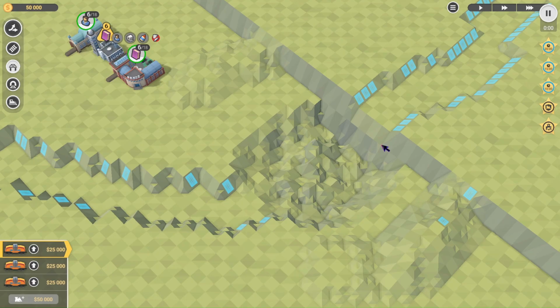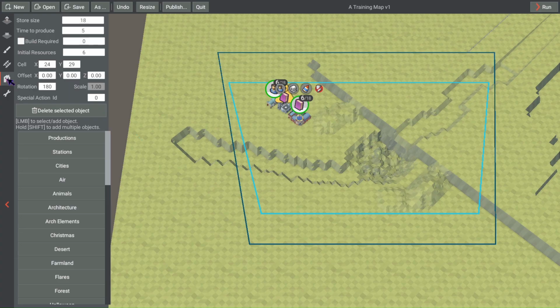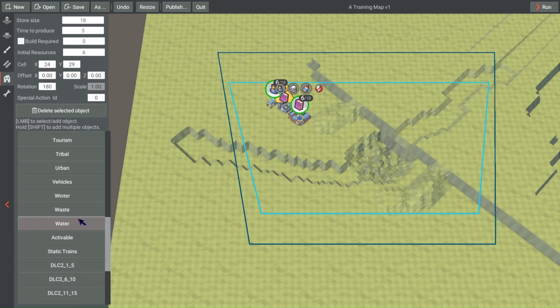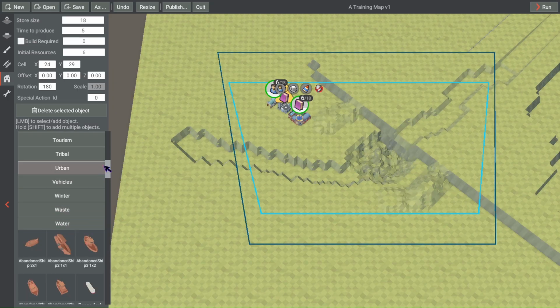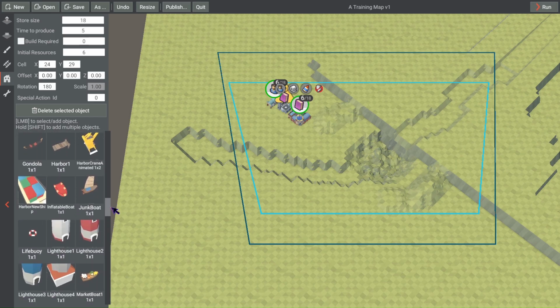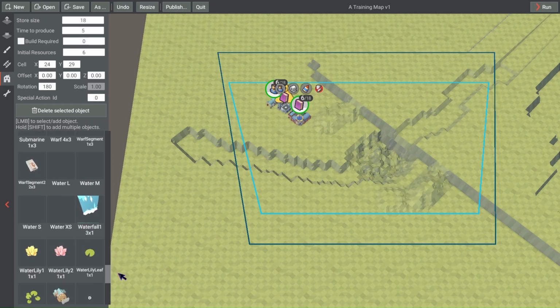All right, so what's missing here is the water. We can't really see what we've done here until we put water in. That water has its own little section, the object placement menu, that little house. So way down here, the category of water will be in W. You got some boats, you got some waves, you got some other stuff, docks and lighthouses, etc. And then way at the bottom, there's your water.